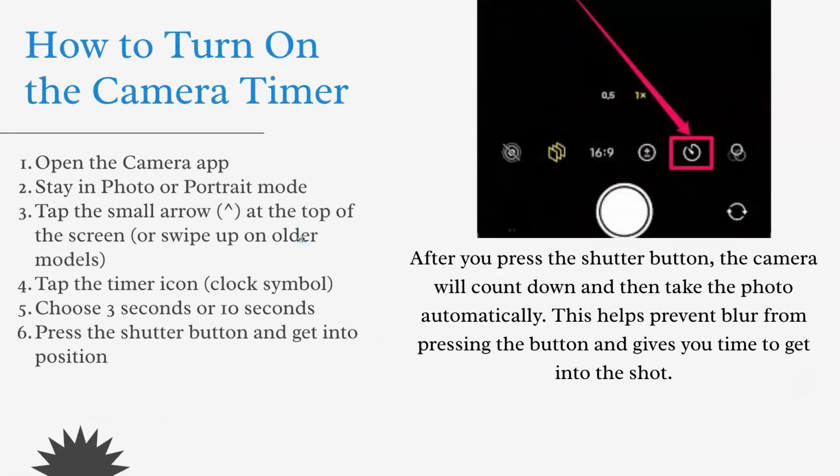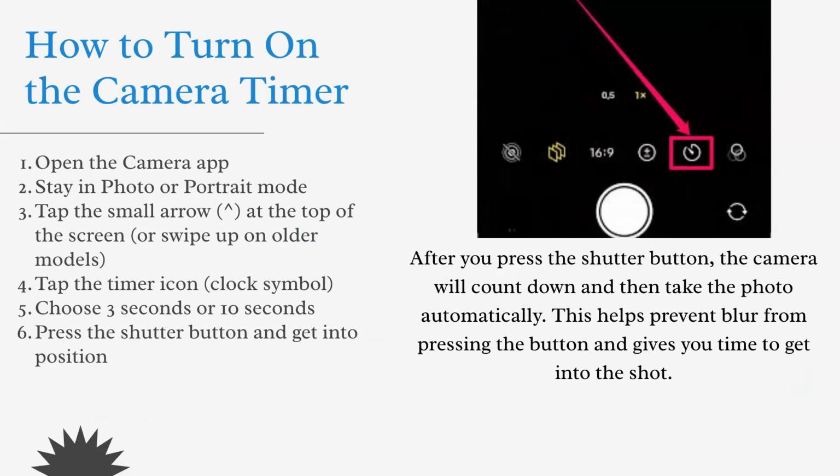How to turn on the camera timer. So you want to open the camera app, stay in photo or portrait mode. Tap the small arrow at the top of the screen, or on other devices or older models, you can swipe up.